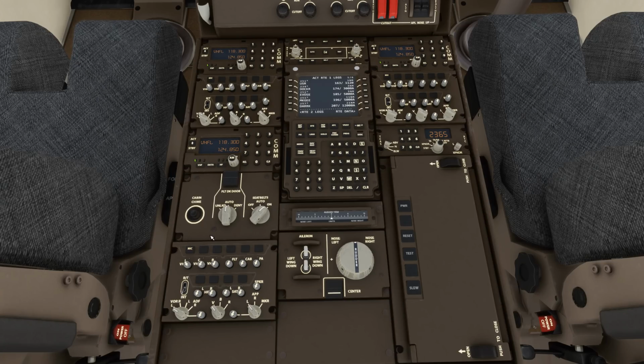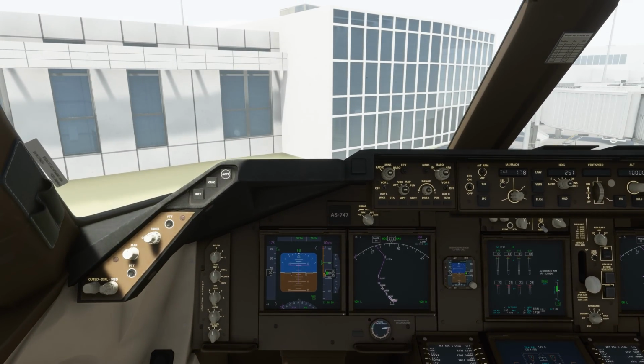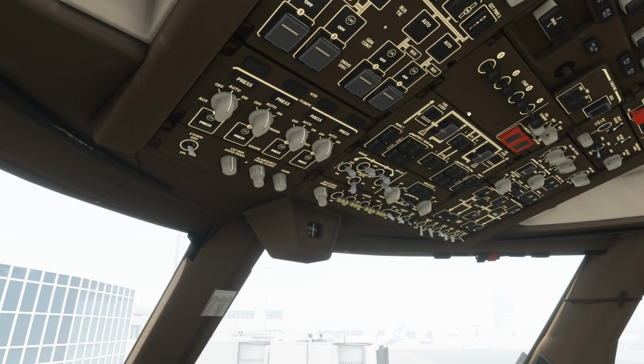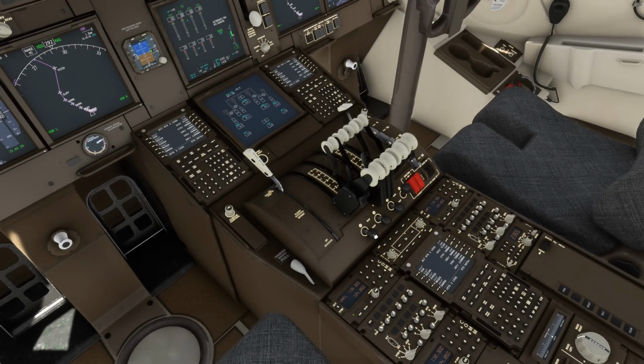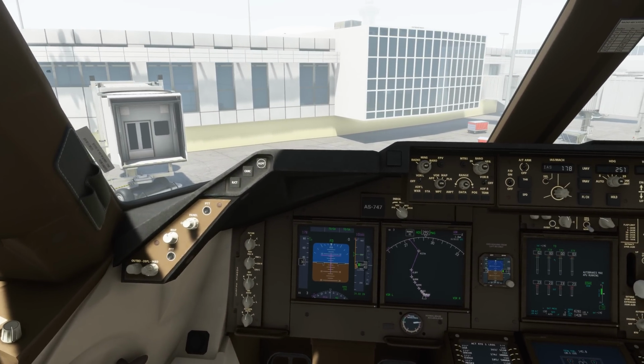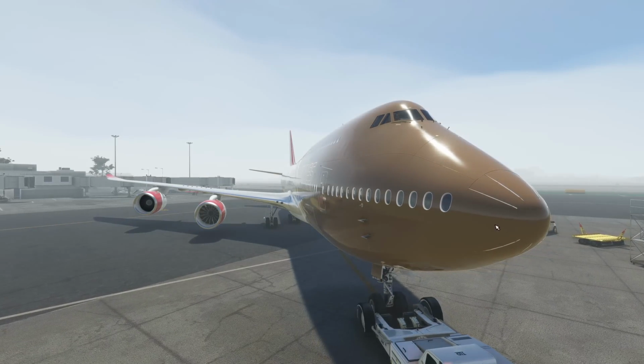Seatbelt signs on. No cabin chime yet. No functionality there yet. So, just playing around. Let's release the parking brake. All right, he's backing us up. Now I should be able to do 1 and 4. Now with an aircraft this big, I'm not going to try to pretend that I can do this.